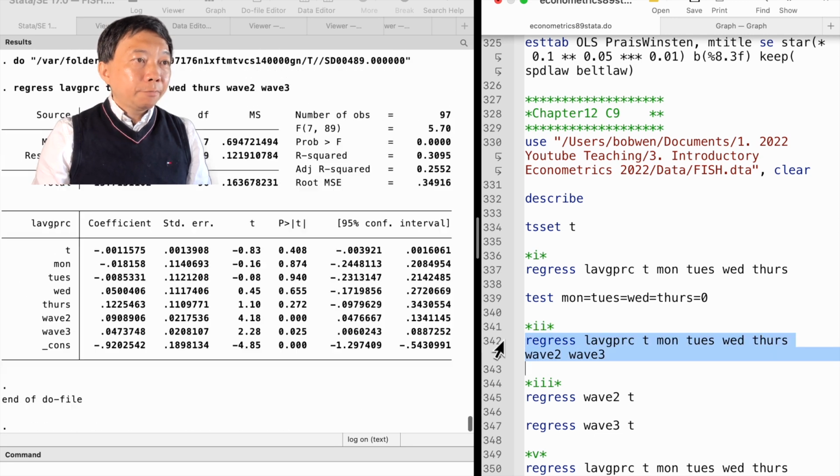The two wave variables are individually significant. The increase in the cost of fishing shifts the supply curve to the left, resulting in a rise in the fish price, assuming that the demand for fish is not affected by the wave heights.